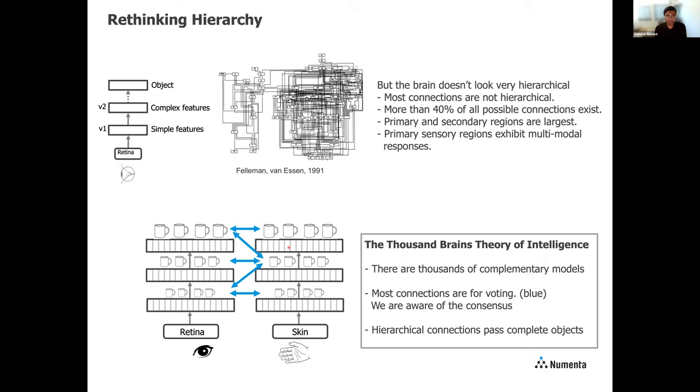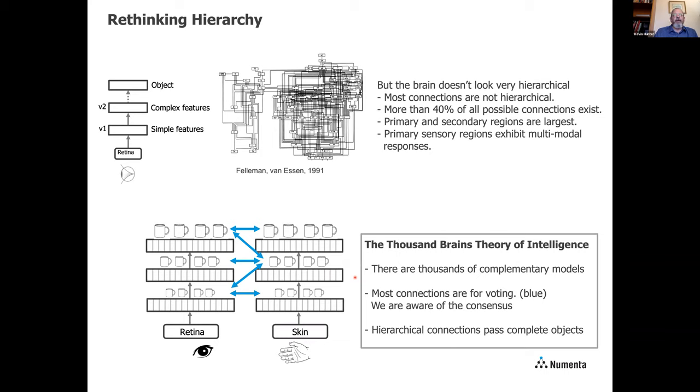And this takes into account multiple modalities very, very easily. As long as they're modeling the same objects, it doesn't matter whether it's somatosensory or visual. Because they can all have stable representations of objects, they can easily vote on what the object is. Think about a lemon versus a lime. If you're touching it, you may not be able to tell the difference, but your eyes can tell you what the color is. So if your eyes are open, you can instantly decide what the object is. Yeah. So I can see the two modalities, and I can see the cross connections.